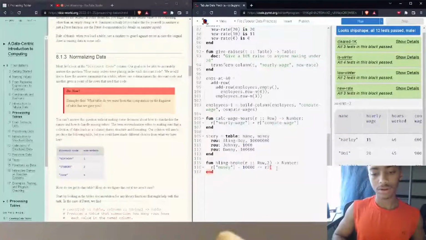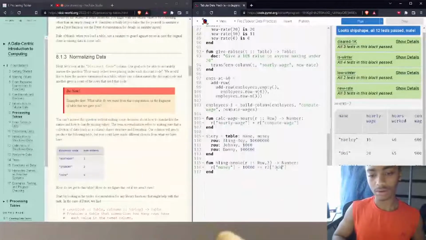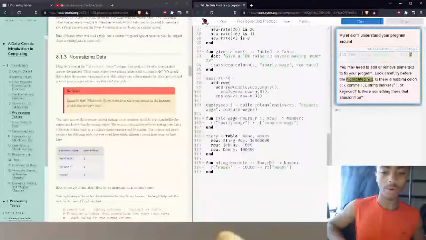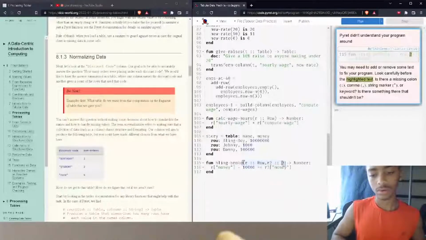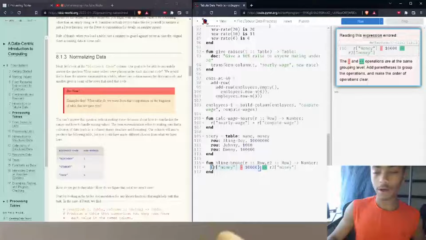R2 said money is we're gonna do Johnny because that boy Johnny. Does that work? Oh yeah, R2. All right.